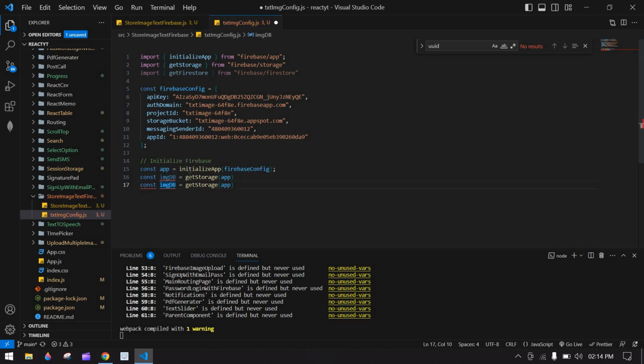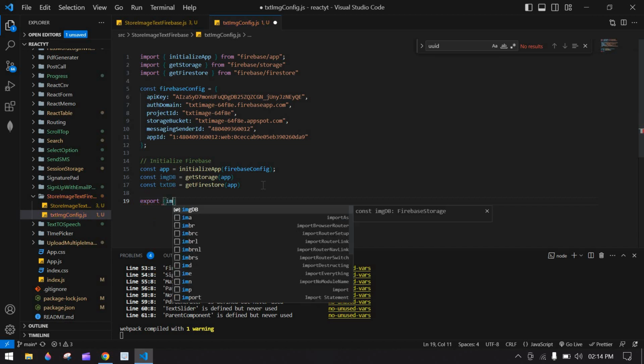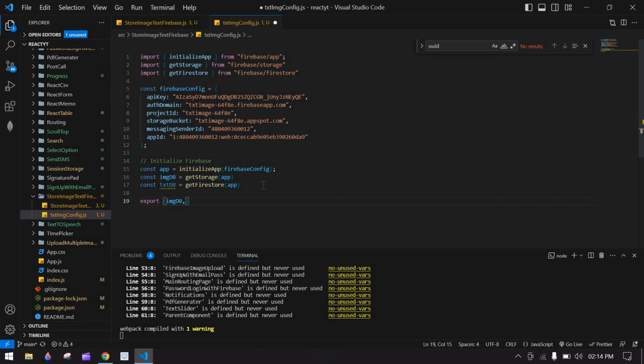This is used to store the image, okay, and this getFirestore is used to store text data and URL. Here this is txtDB, and here I'm going to export this imgDB and txtDB. Yeah, this is fine.